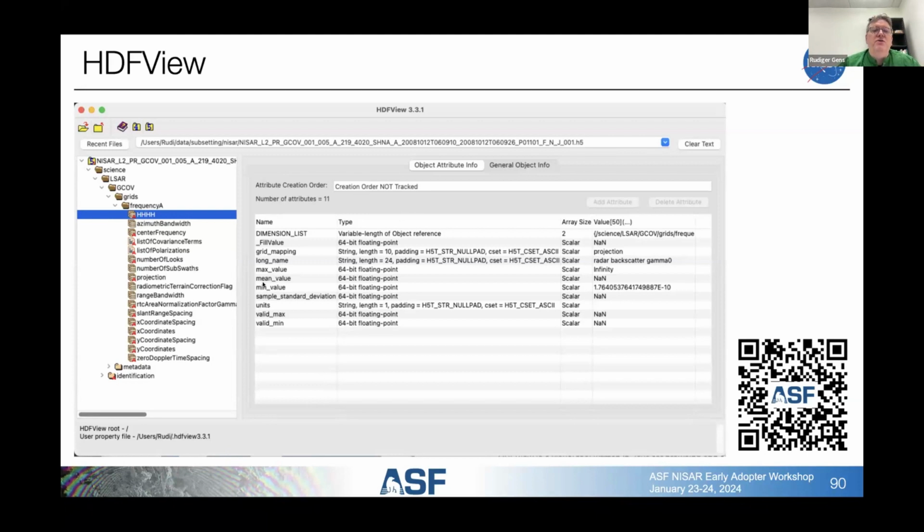As you see over here on the right side, these are all the attributes over there. You get a name. If I want to programmatically extract the entire thing, it has a type, so it gives you an idea: is it a floating point? Is it a string? Those kind of things. And then you have the values on the right side over there. In this case, not everything is populated, but it gives you an idea of the functionality and the ability of the HDF5.